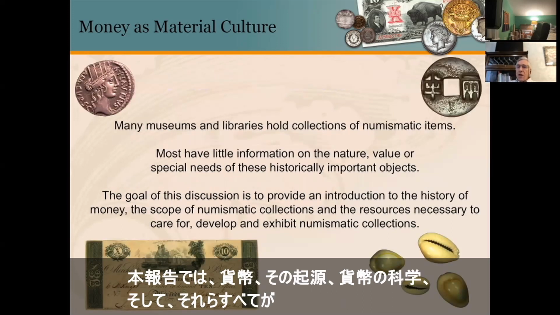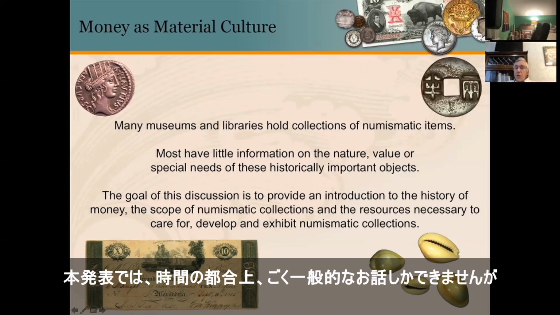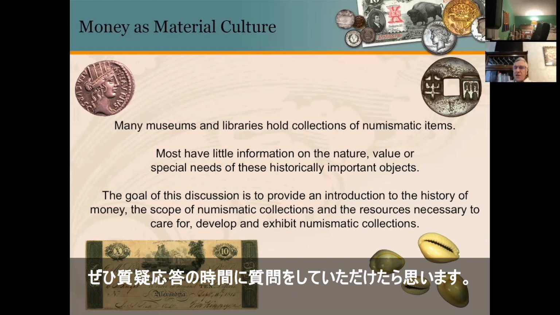So I will be talking about money, its origins, the science of numismatics, and how all of this applies to museums in terms of collecting, care, curation, and exhibition. This program can only provide a very general introduction due to the time constraints, but please ask questions at the end and I will try to answer in more detail where possible.